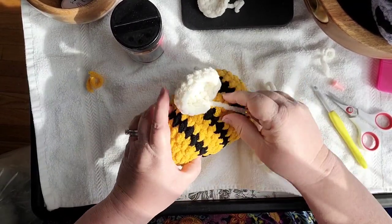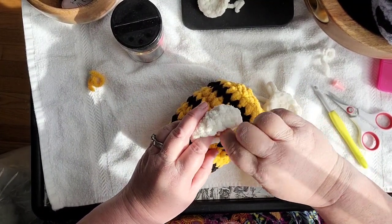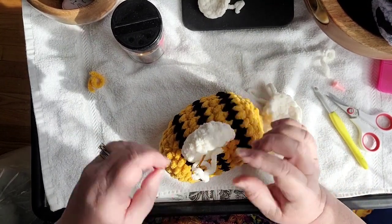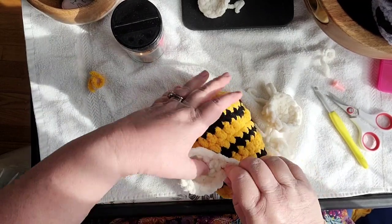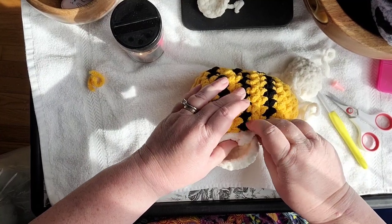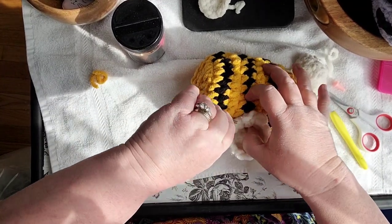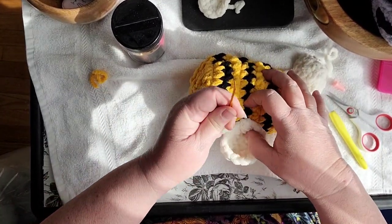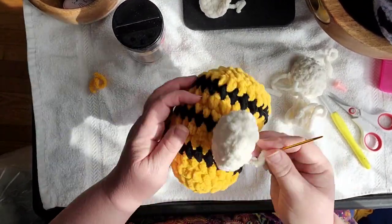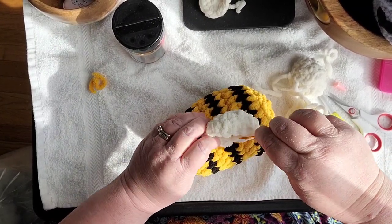So see, and you don't want your white thread to show through either. So just keep that in mind. And I just kind of go in and out, just sewing this in. Go back over here. Make sure you grab the wing. That's helpful, right? Grab that wing. Sorry about shaking the table, guys. I'm getting a little rambunctious with my wing, I think.